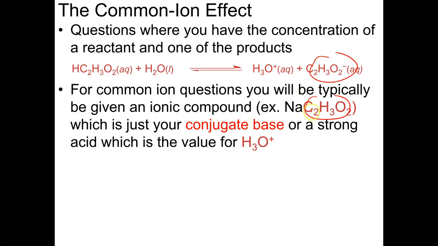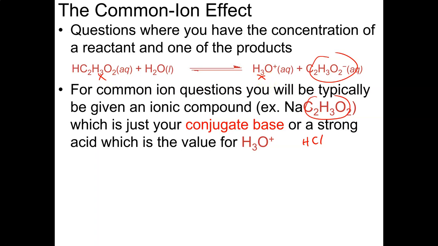So when they give you an ionic compound, ignore the compound as a whole, dissociate it, and ask yourself, which one of these ions looks like the reaction I just wrote? In the case of strong acids, or strong bases, they get a little cuter with this. They'll give you something like HCl, and you're supposed to know, oh, HCl is hydronium because it completely dissociates. Whatever the strong acids are, there's 6 of them, they'll give you one of them and a concentration for it, and then you're supposed to do the math from there.